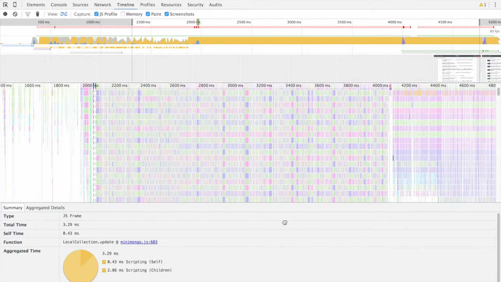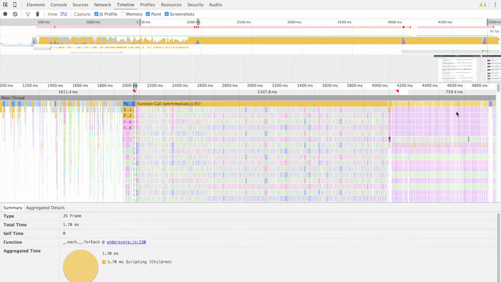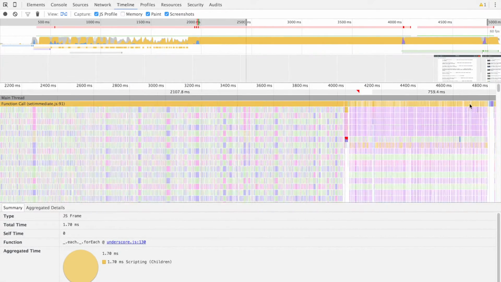all of these JS blocks that start with WebSocket on message. So once we get this message off the WebSocket from DDP from the server, we are updating local collections, and that's what most of this is for a while. I think until we get over towards the end of this frame. This didn't record very far.